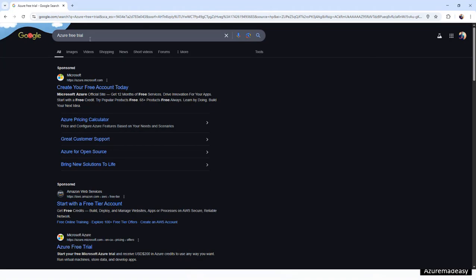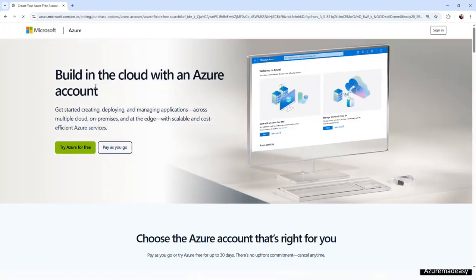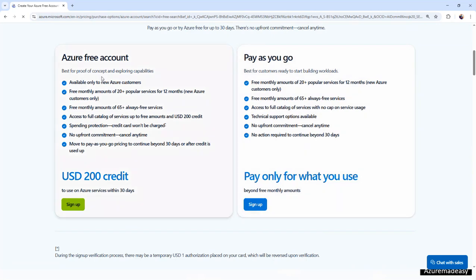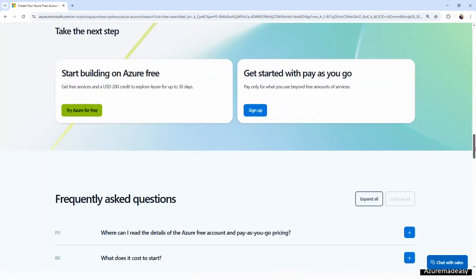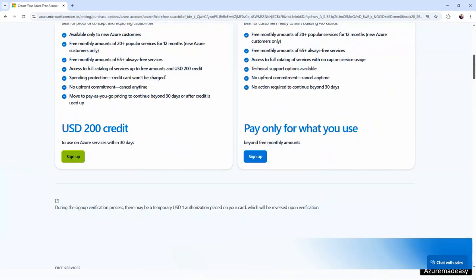You can see I went to Google and just typed Azure free trial. You can go to this free trial account and start with the sign up, 200 account credit, and then you can go to pay as you go. You can refer to it, multiple services are there, you can create them.